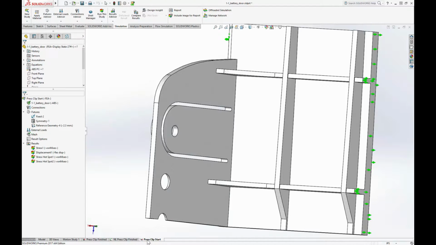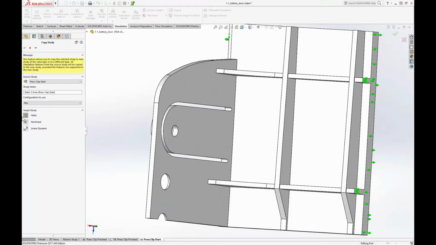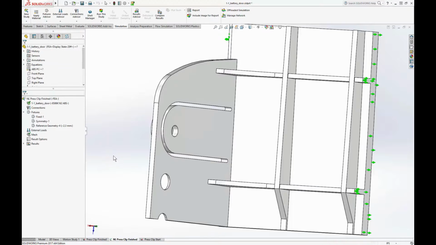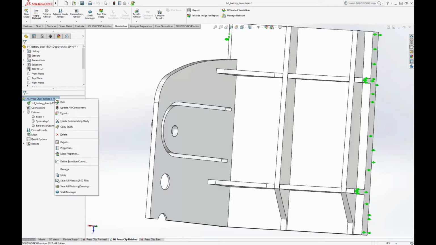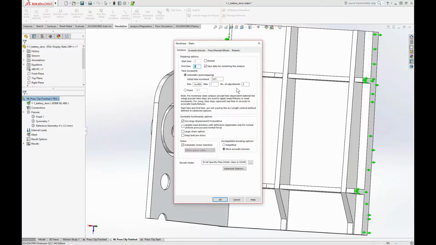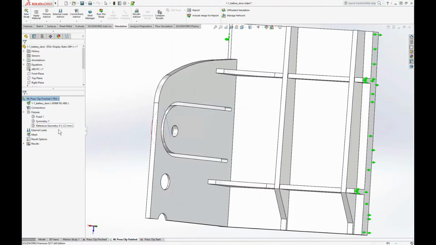Now it would be nice to run this maybe as a nonlinear study since I saw that large displacement analysis, and as I duplicate the study, notice I have the ability to change study type on the fly so that I don't have to duplicate any of this setup work. I immediately get a nonlinear study. In fact, I don't have to know any more than that. If you go into the properties of a nonlinear study, all of this is set up automatically, including the decision of which solver to use, so I know I get the fastest solve time based on my specific setup.